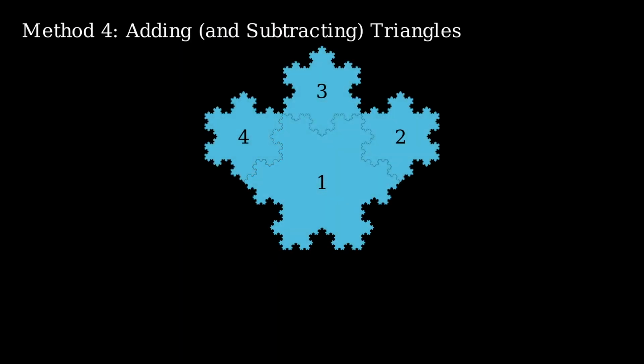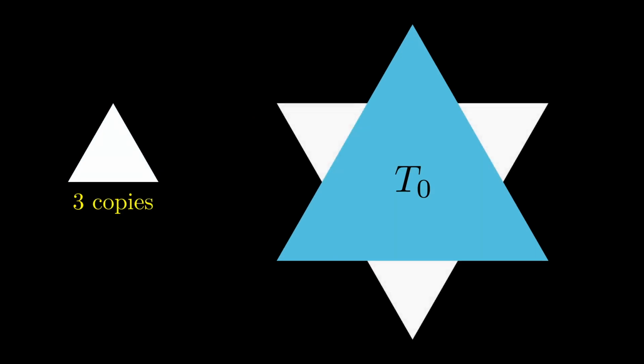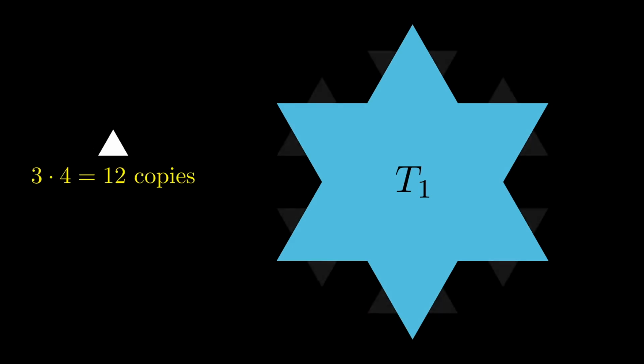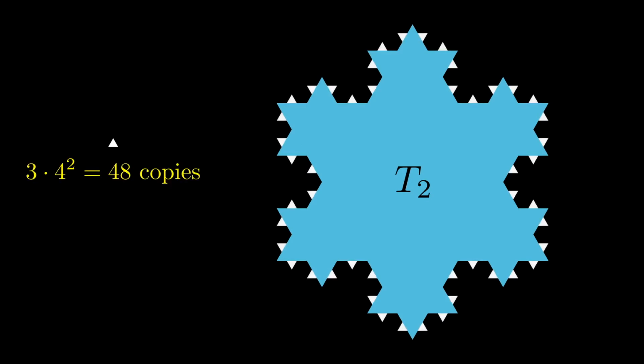We turn our attention now to the filled Koch snowflake, using a method involving triangles to construct the snowflake. Start with an equilateral triangle T0. Scale the triangle by 1/3 and add 3 copies around the edges of T0 so that they face outward. This produces the image T1. Next, scale by another 1/3 and add 12 copies around the sides of T1, again facing outward. This produces the image T2.